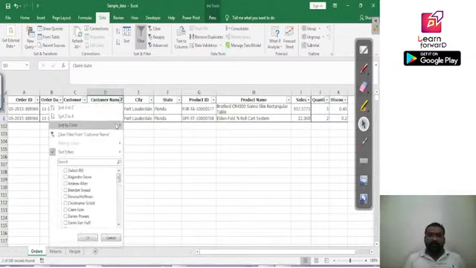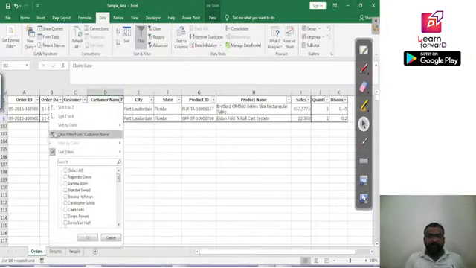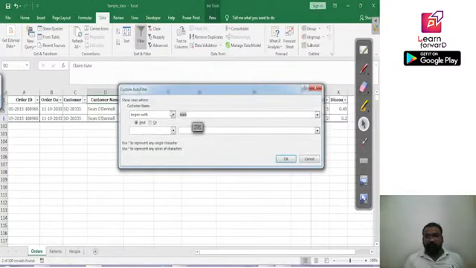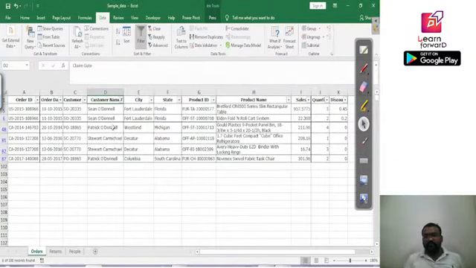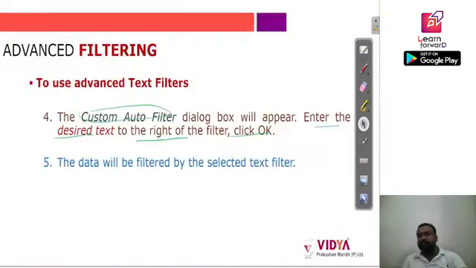You want to apply some other, so again we will go to the text filter. Let's say, first let's clear this. Okay, go to this again to the bin. Let's say I want to find someone whose name ends with, let's say, double L, or let's say simply L. I press OK. So you can check these are the customers whose names are ending with L. So this is how you can apply the advanced text filters on a specific text field.